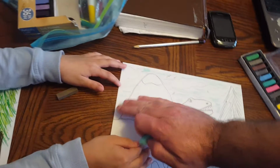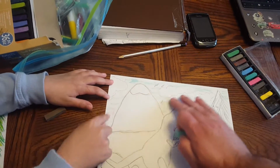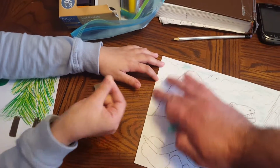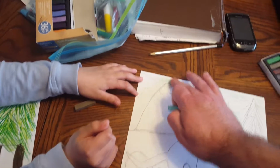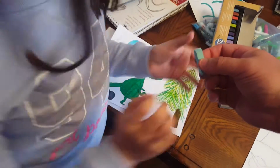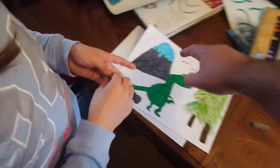And then what we're gonna do is you're gonna smear it. Okay, again, you're gonna do a mess with your fingers. You're gonna go like this. And you're gonna go around the mountains, around the clouds. Okay, show me how you're gonna do it. And then could we use the dark blue on top of it?